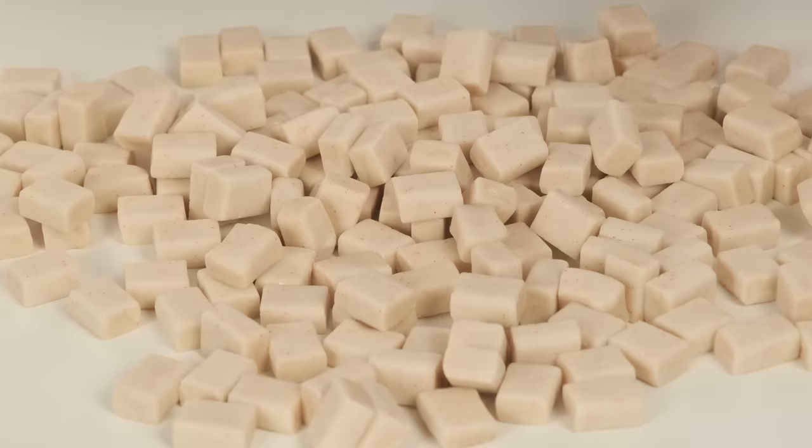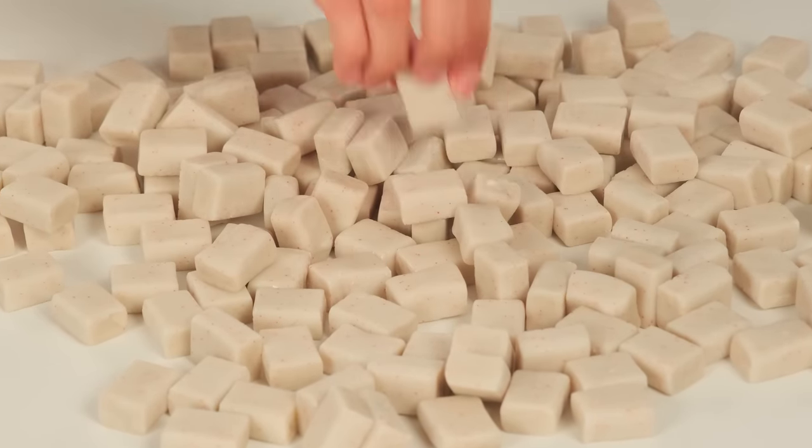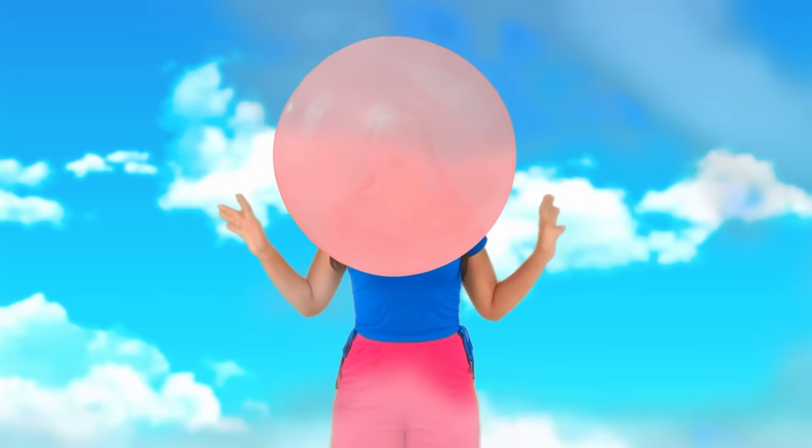Careful, Phoebe, or we can break the table. I miscalculated my strength a little. I was in a hurry to remove the wrappers. I'm so sorry. Do you have a rubber mouth? How does so much food fit in? Come on, it's nothing. Nothing complicated. Phoebe, where are you going? Stop! I've got you. Danny, it's no use. Her balloon turned out to be very big. There's a way out. You need to shoot a slingshot and burst the bubble. Well, it's not a bad idea. I think I can do it.